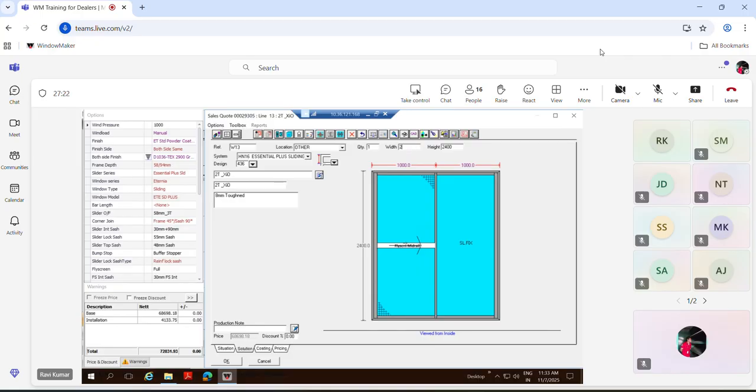And height maximum you can consider 2700.